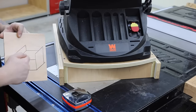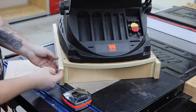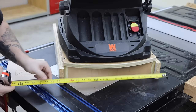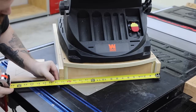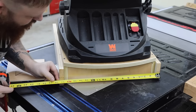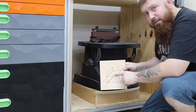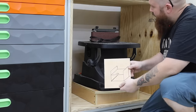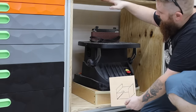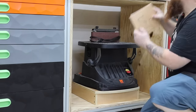So to get the measurement of the width of these shelves, we're going to take the width of our base and add in the thickness of each of these arms here. So we've got about 17 9/16. And next I need to figure out the height of this shelf. And we're going to get that measurement by measuring from the top of our cabinet here, the top of the opening, to the top of our piece of equipment.